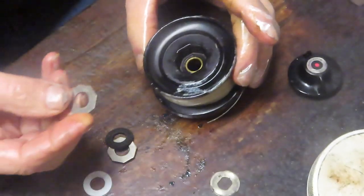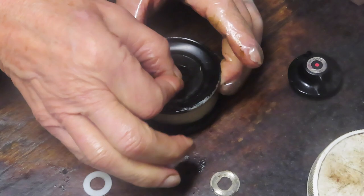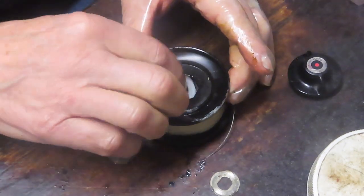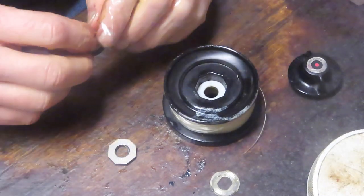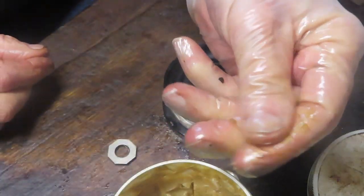Okay, let's reinstall then. We're going to take one of the hex washers, which seats itself in the bottom of the spool. That becomes the base. Then we have the plastic washer. Plastic washers or Teflon washers do not get any grease. We're going to take the HT100 washer. We're going to put a little bit of grease on there. This is a Cal's Universal Dry Grease.